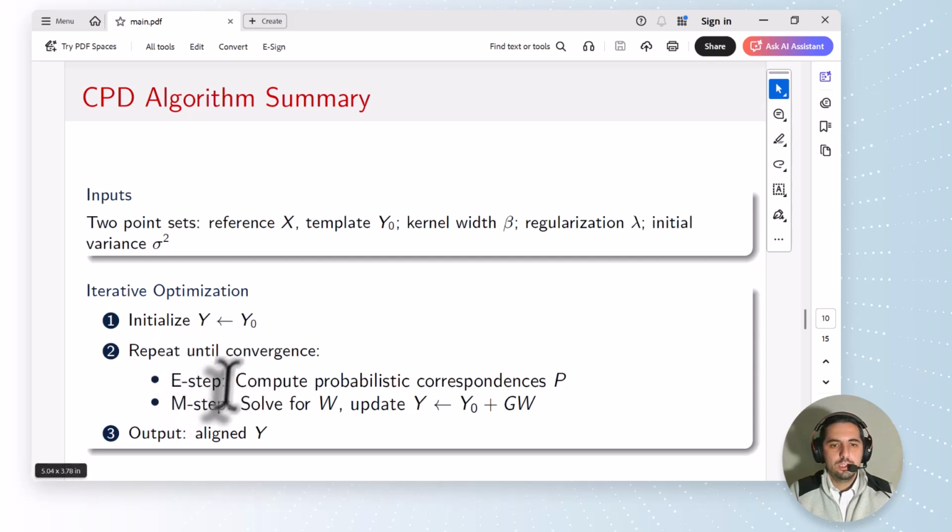The expectation step is used to compute the probabilistic correspondences P, and the maximization step is used to solve for W, which is the weight matrix. Then we just update the original point cloud by adding G.W, where G is a Gaussian kernel controlled by beta, and W is a weight matrix controlled also by the regularization term.